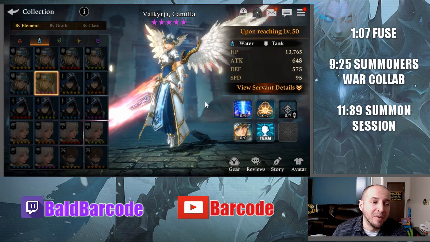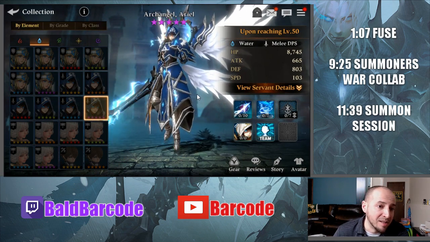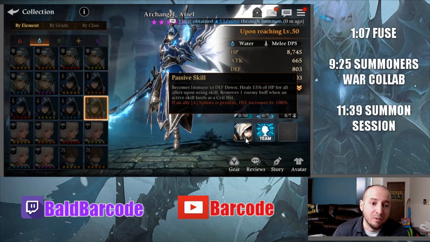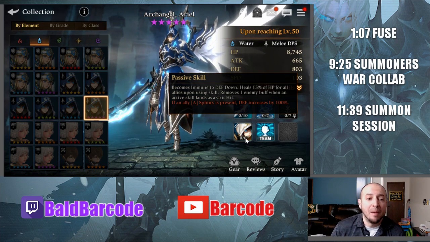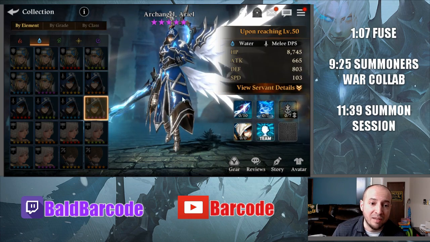There's a couple of different characters that I want and I'm gonna shoot for in my summons. I definitely want Water Archangel for sure. I love the passive. When it's a crit hit, it heals 15% of all allies when the skill is down. You can literally make him a speed nuke. Everything is based off of defense.